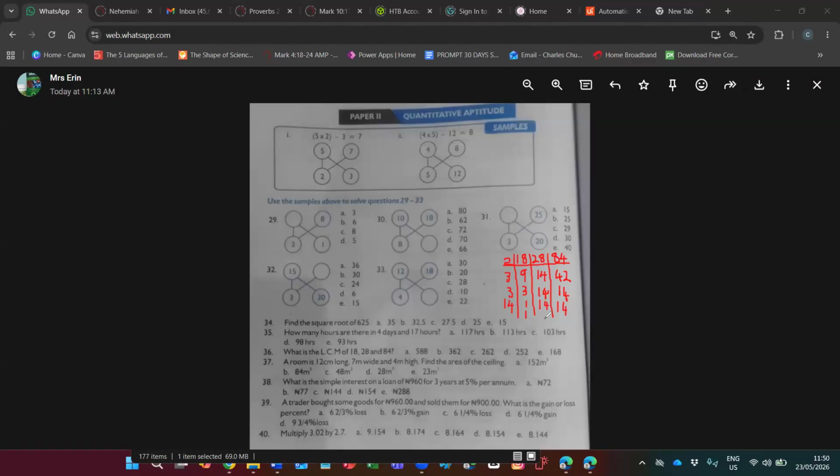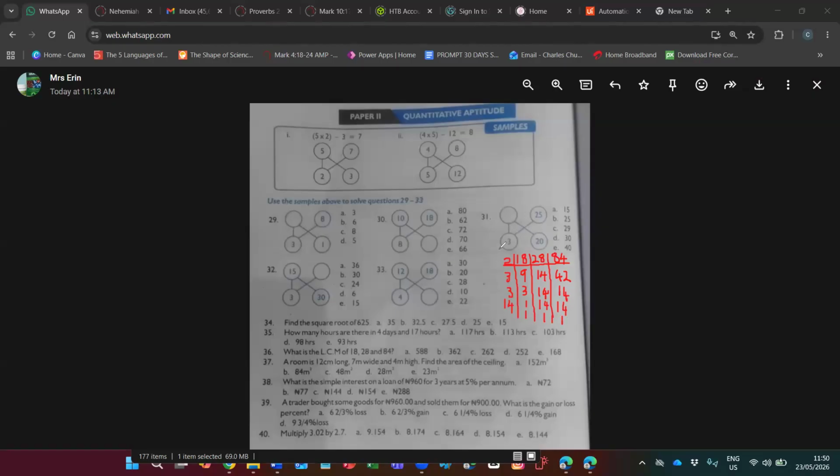Now, I'm just showing you this method. I'm not saying that any method that you've learned is wrong, whether you should be using small numbers and all that, that's fine. But what I'm just trying to say is that when time is not your friend, you have to resort to sometimes using methods that are still right, but get you to the answer faster.